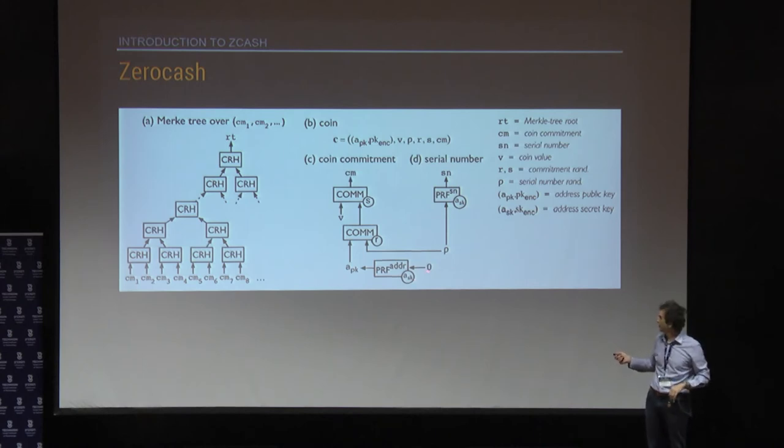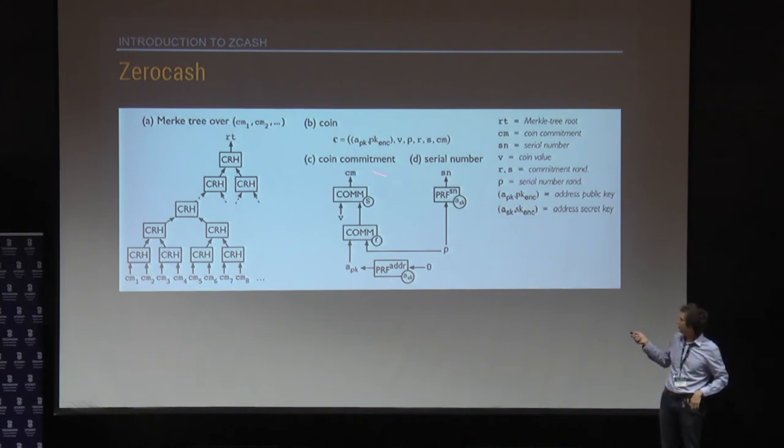Okay, because these are secure hash functions which have as an input a secret number that you're not telling anyone. You, the owner of the coin, are not telling anyone. So nobody other than the owner of the coin knows that this commitment and this serial number come from the same coin. Yes? Do they know Roe? No. I don't remember who knows Roe, but it doesn't matter because only the owner of the coin knows ASK. I think just the giver and the receiver of the coin are the only two people who know Roe.